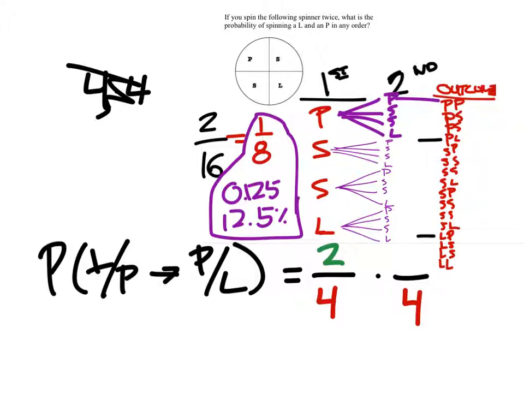Now, if I had spawned one of those, then I can only get one or the other, the other one. So that's only one out of four. When we multiply these, we get two out of sixteen, which is what we got.